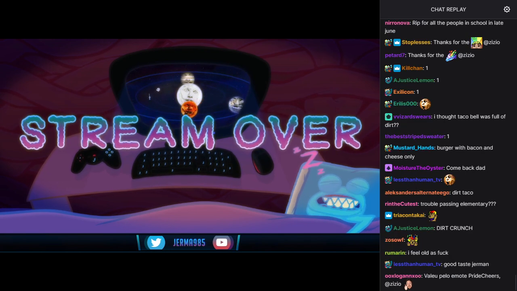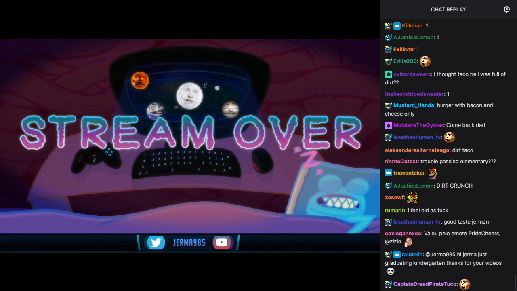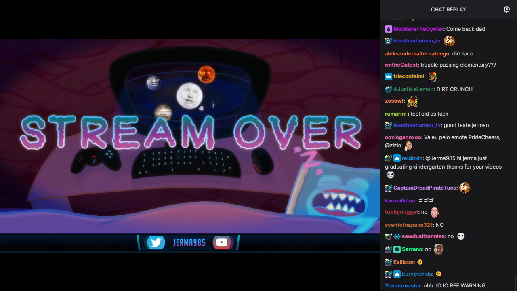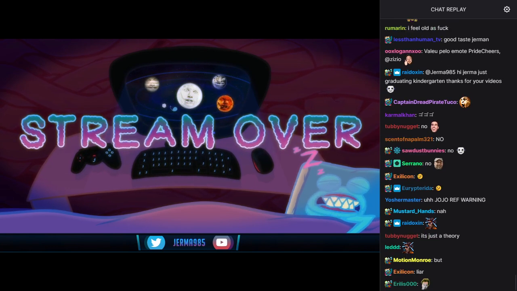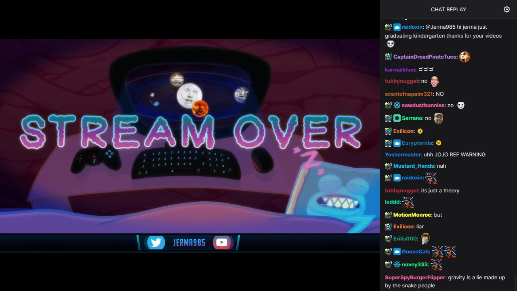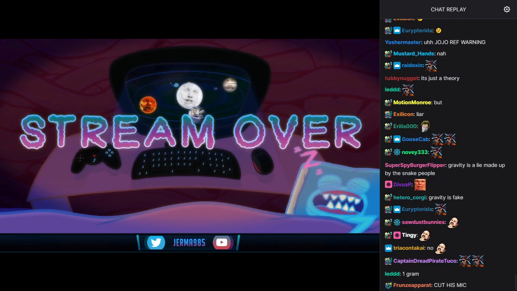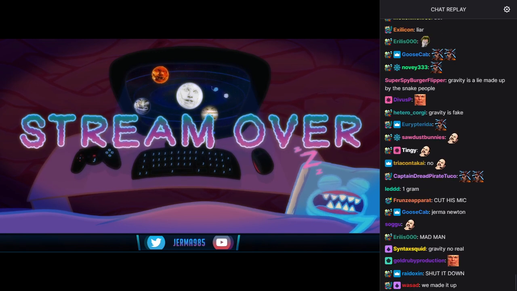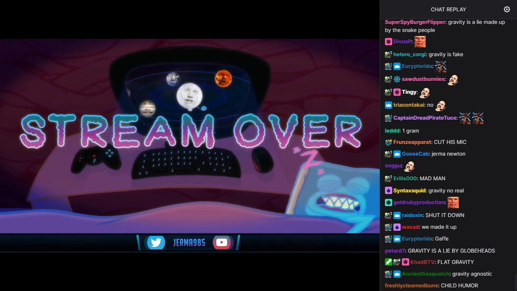We also had $5 from Captain Dread Pirate Tuco. Says, do you believe in gravity? Well, I believe that what goes up must come down, therefore yes. So yes, I do. No, I don't. Gravity isn't real. Facepalm. What goes up must come down. Of course it does. That's the point.